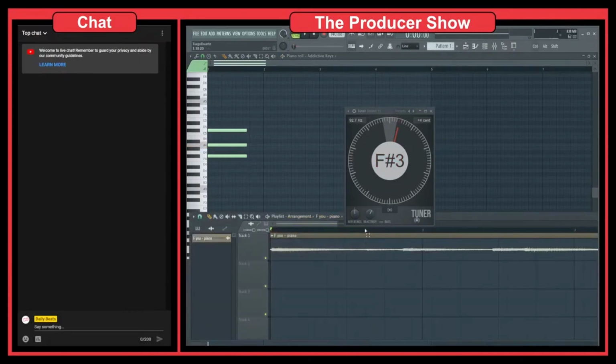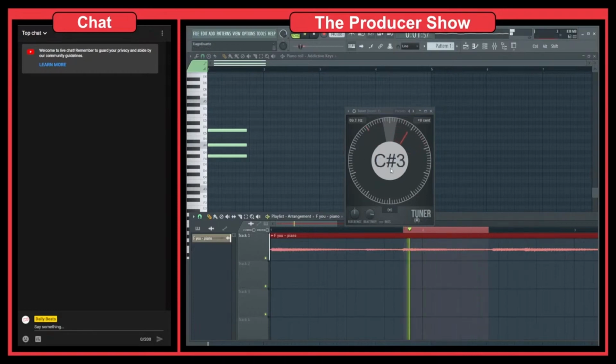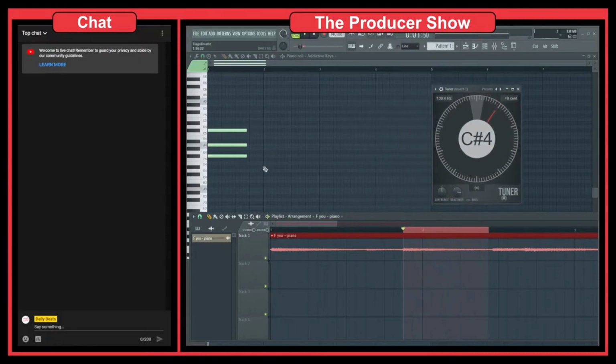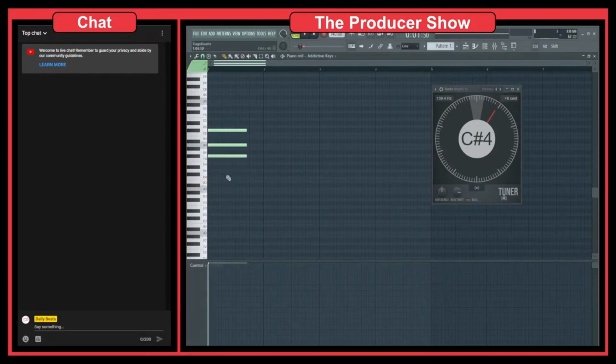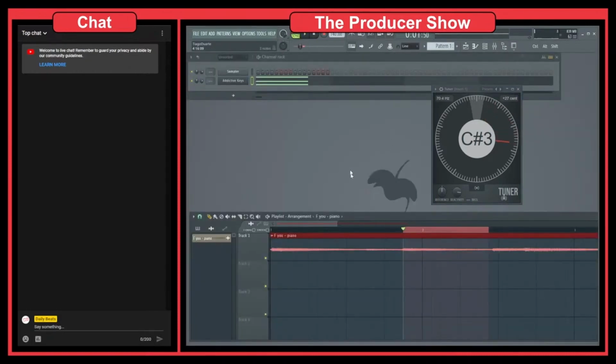So now let's see, we want to know this one here. Let's do a section here. So it's telling me this is also F sharp. Okay, let's go to the next one. So now it's telling me that it's C sharp. So let's do that one here. Let's find C sharp. And actually let's just move this one, because most likely it would be a minor key. So if we put major, it doesn't sound the same, but minor sounds really cool. So this is a very cool way to really get to know your samples and understand what the pitch of the sample is.